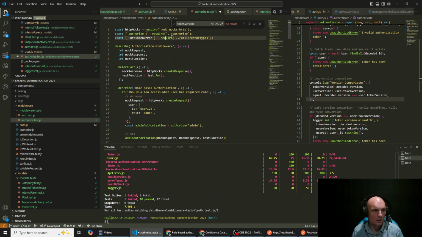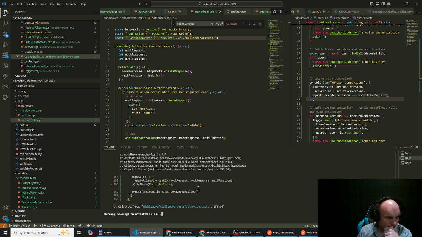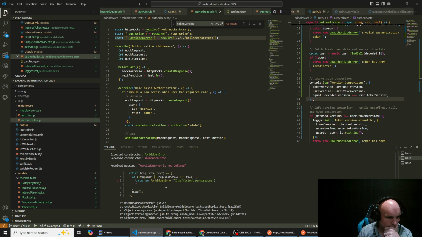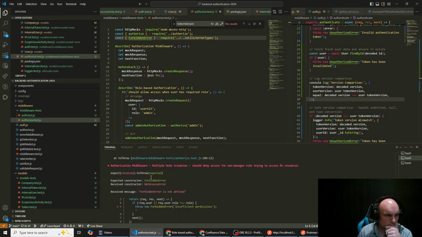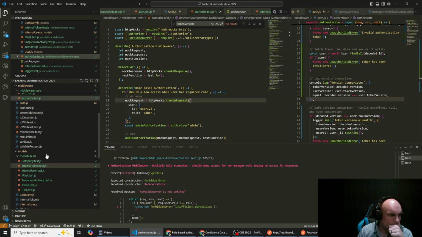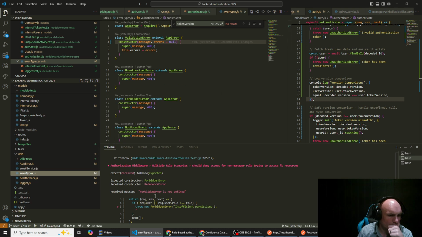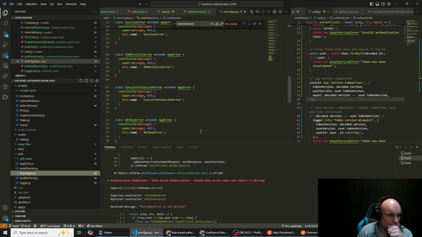So up 1, up 2, save. Types. Forbidden error is not defined.